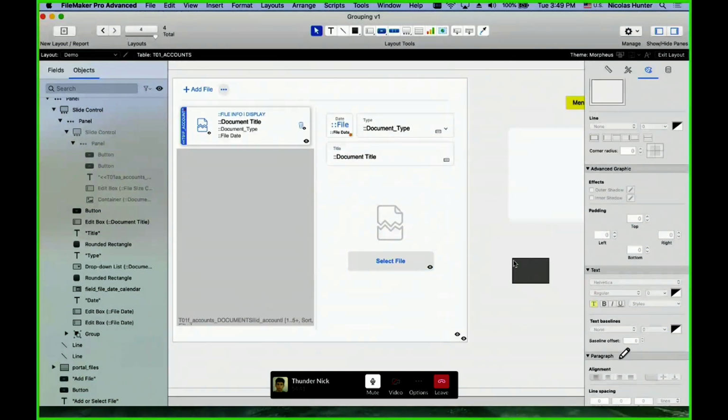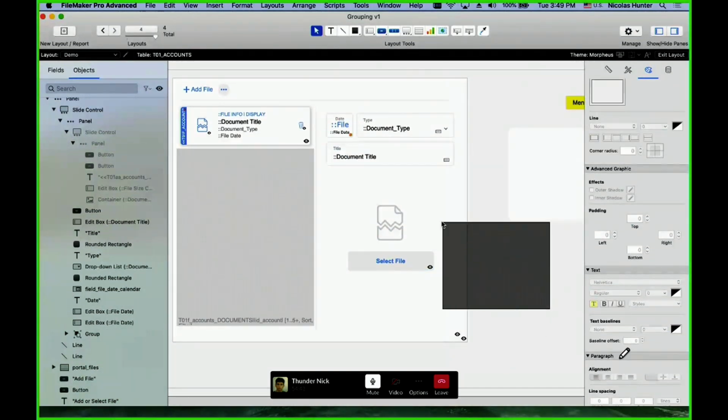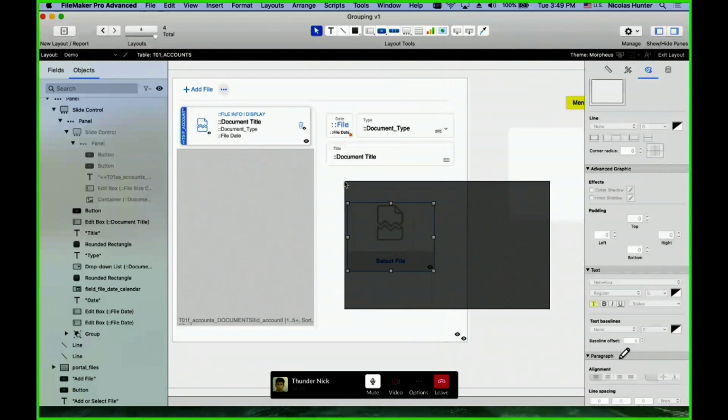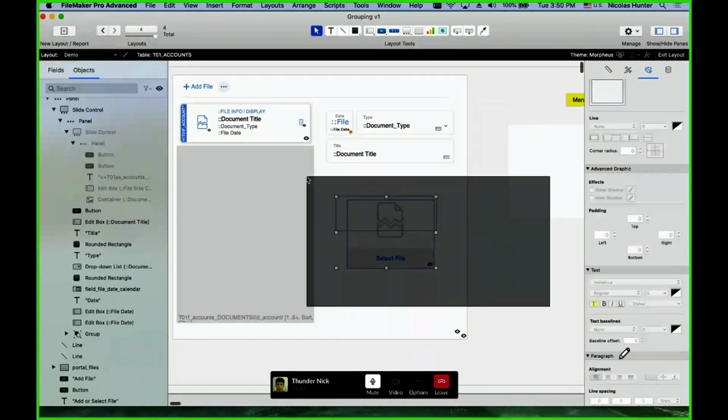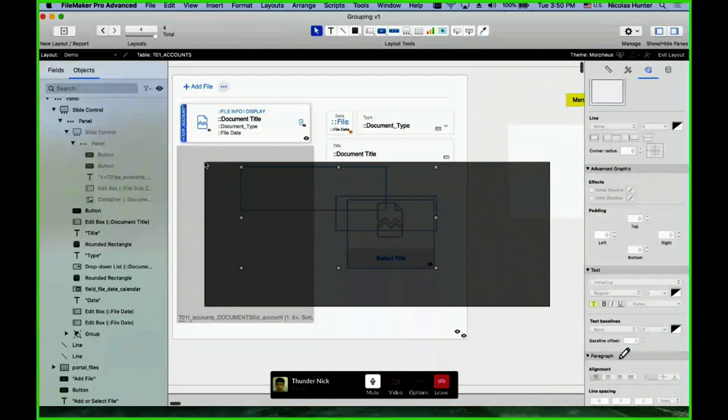This is a marquee, okay? Completely inside is actually selected. Included objects underneath. Included objects that are underneath. See, this one is underneath.